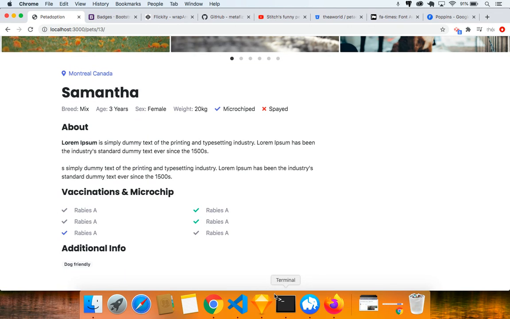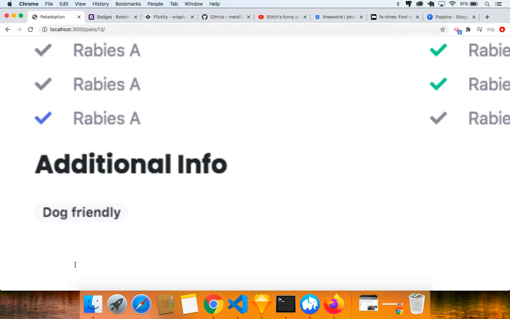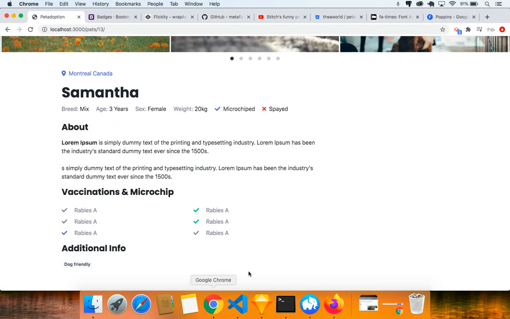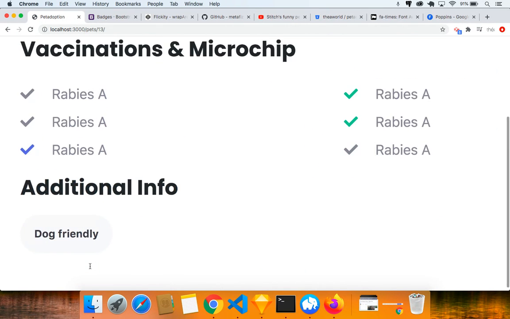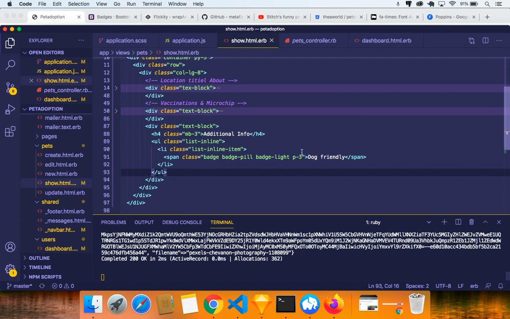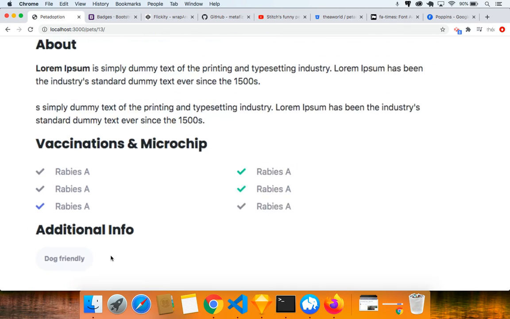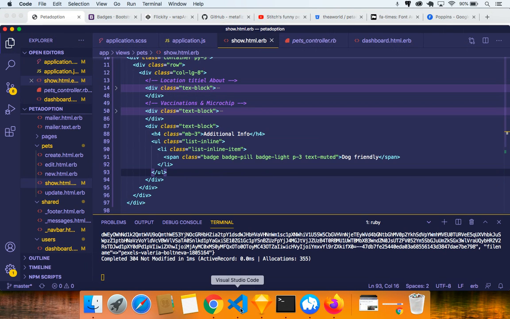But we can also add a padding to make it look nicer, because now it looks like a breadcrumb or something. So let's do a p-3 inside the badge. Then save it, come back here, and maybe put a text-muted to give it more, there we go. And then we can do a text normal.